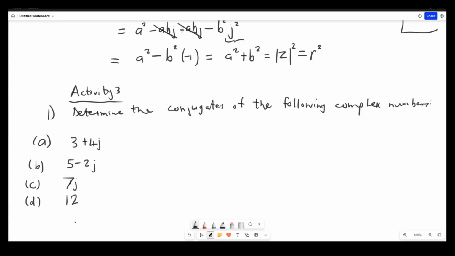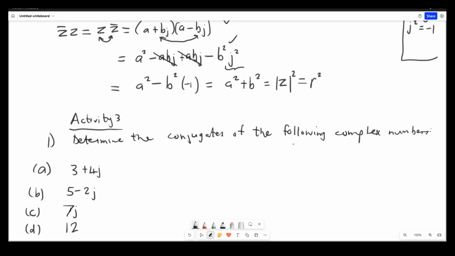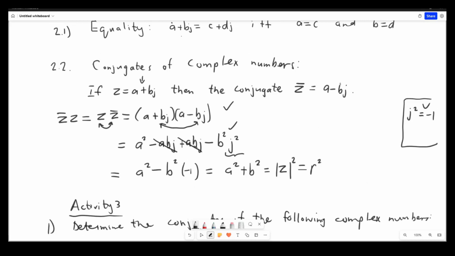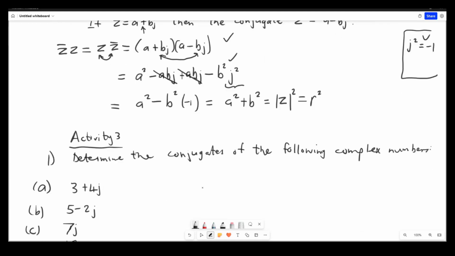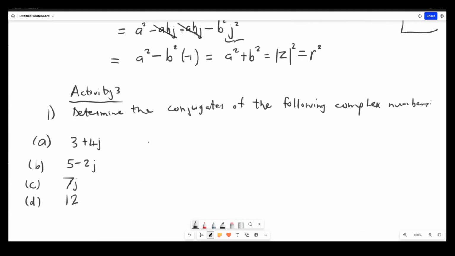Okay, right. So for this part here, we know by definition for the conjugate, this is the part that changes. The sign of the imaginary part changes. So that's what we have to bear in mind. So A is the real part, and B is the imaginary part. We know that A and B are both real numbers, but j is the square root of -1, and because B is attached to it, that's an imaginary number. Because B is attached to it, we call B the imaginary part. Okay. So logically, for this one here, I'll just write down the answer.